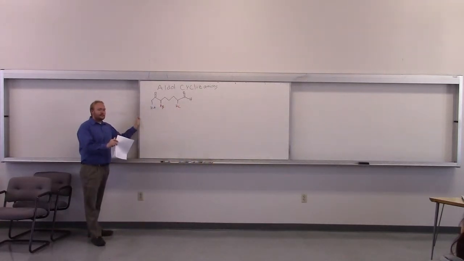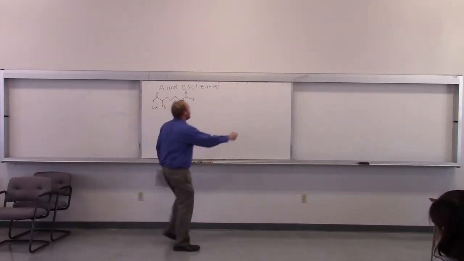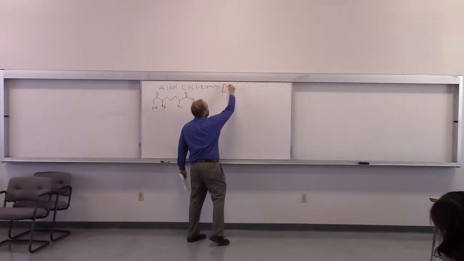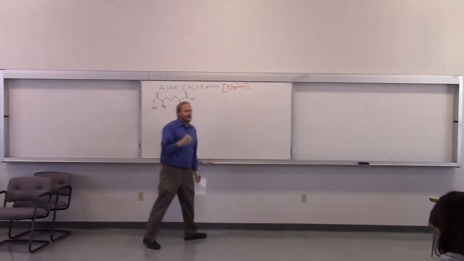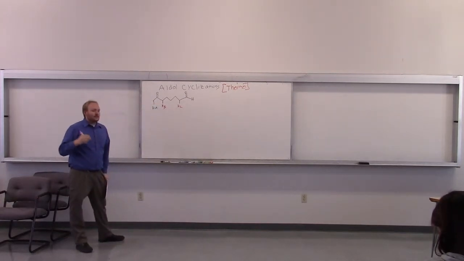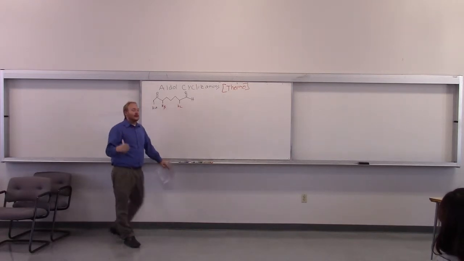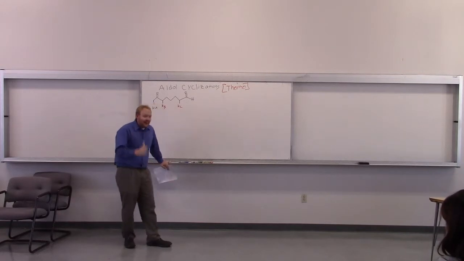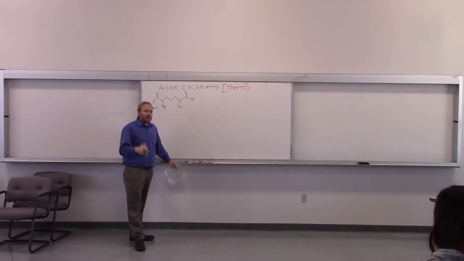So aldol cyclizations. I'm just going to write in parentheses, thermo. Because as we talked about last week, aldols, because of the retroaldol, have the habit of being thermodynamically controlled. So if you can have multiple products form, then you will get the thermodynamically favored product as the major product.